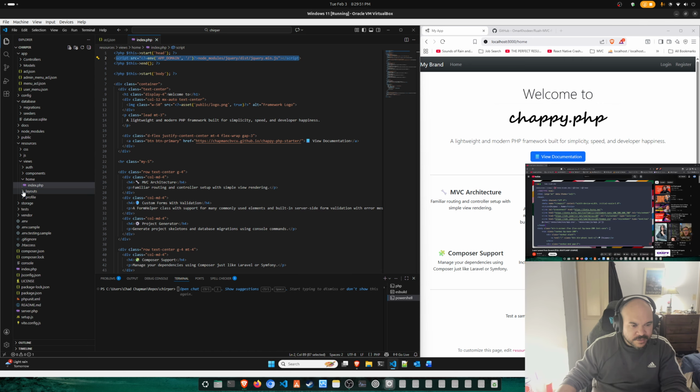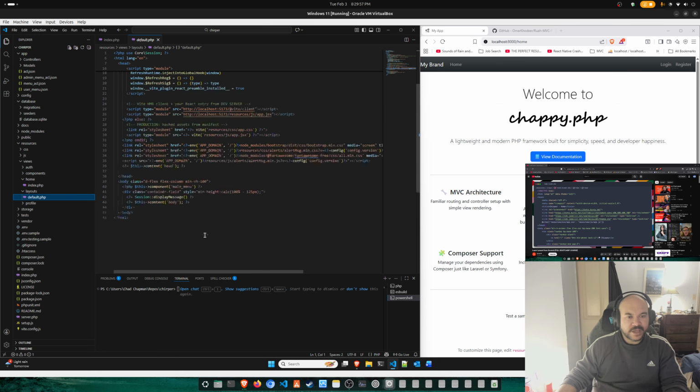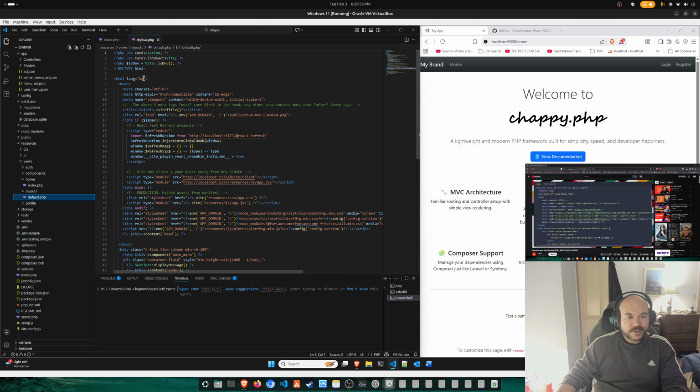And if I go to layouts, default, this is the actual layout. It creates everything for the head, the title, and similar stuff here: app.css, app.jsx, because this is React ready from the start.